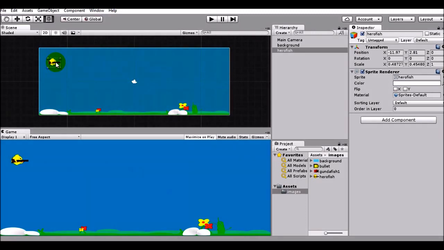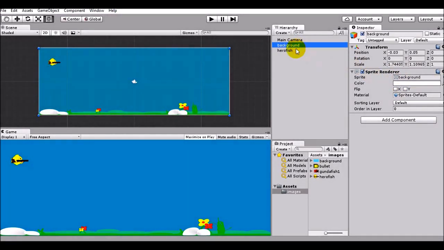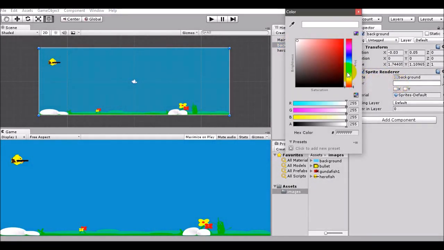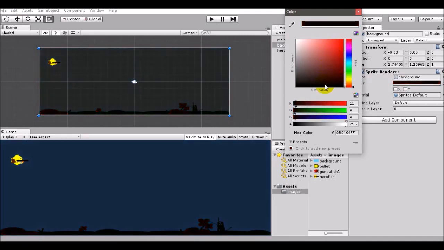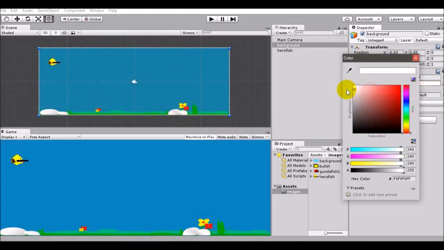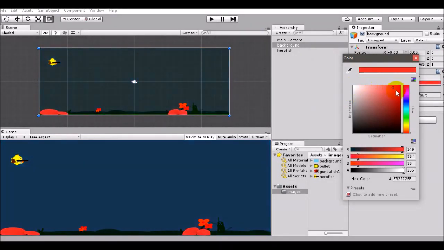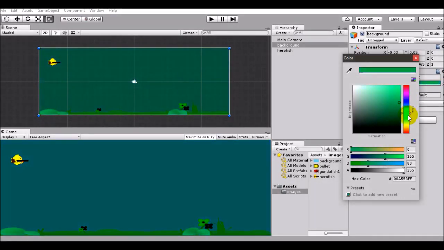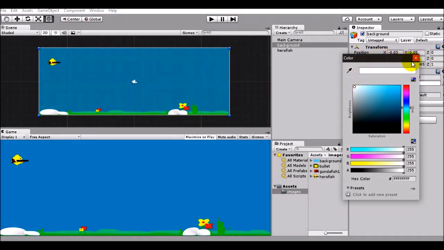So I just leave it here, and you can see that the sprite renderer component is present in HeroFish and background. If you change the color of this, then as you can see, the color you choose will be mixed with the color that was already present in the background. So places that were green and blue change to black, and maybe blackish grayish, and those with white colors were changed to red, or the color that I selected here. If I select blue, then that will be blue there. So let's just reset to white, and this should be just fine.